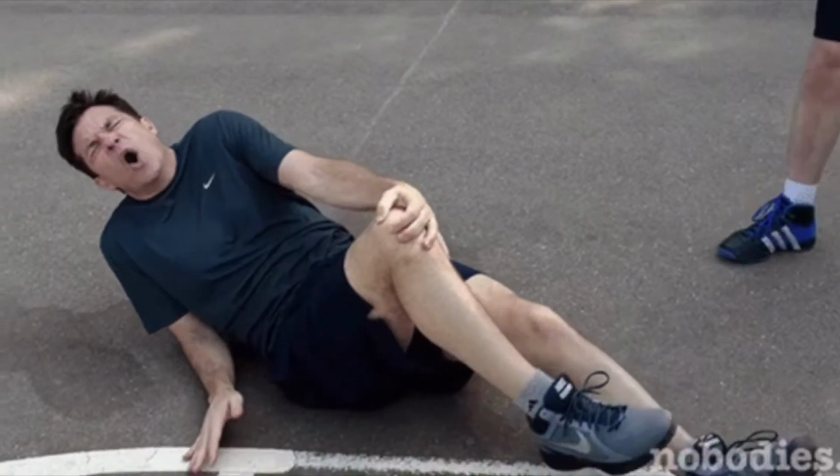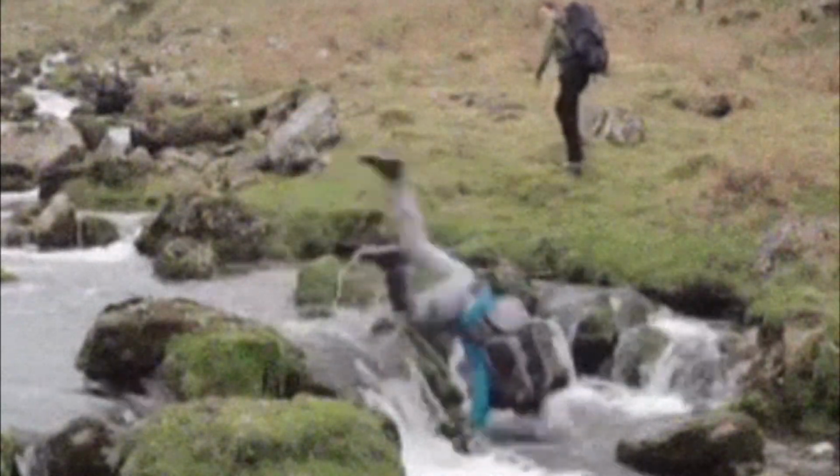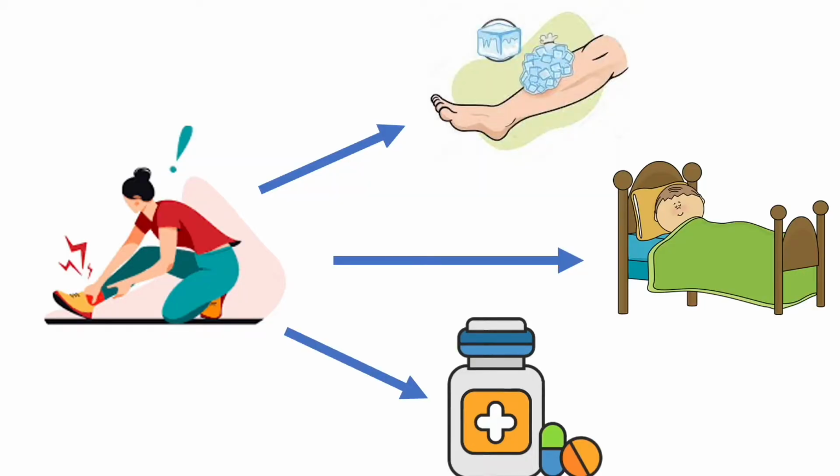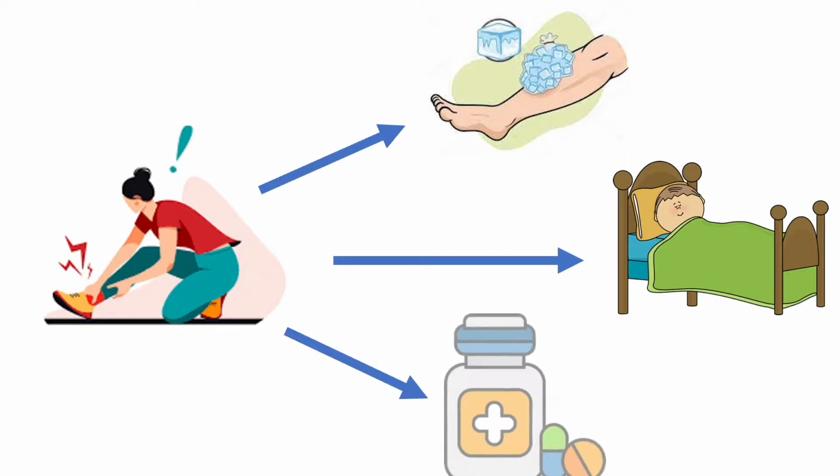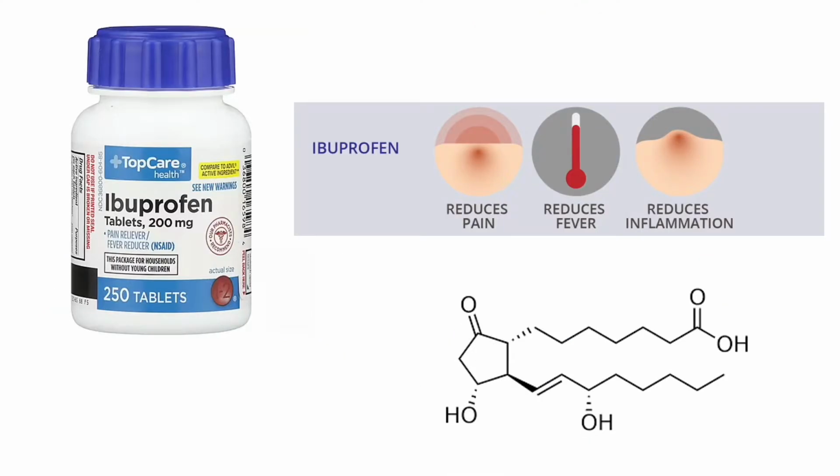Hey, we've all had those days. An occasional fall, trip, or injury happens once in a while. Some may be more embarrassing than others. When this happens, you usually turn towards at-home treatments to help, whether that's ice or heat, plenty of rest, or, of course, medicine. In the case of medicine, a common at-home treatment is ibuprofen.